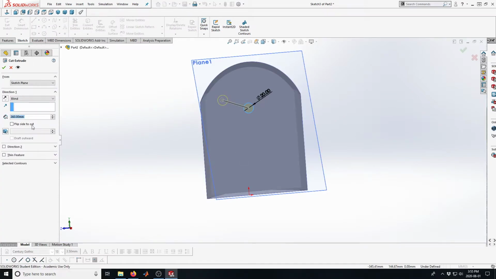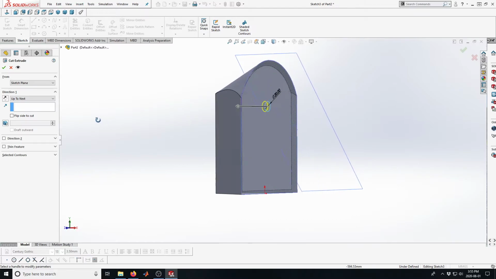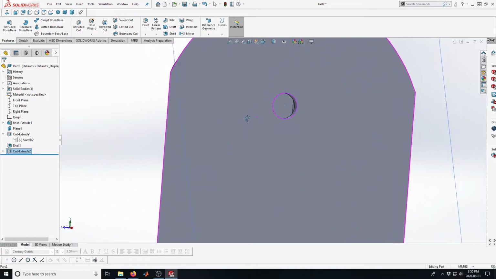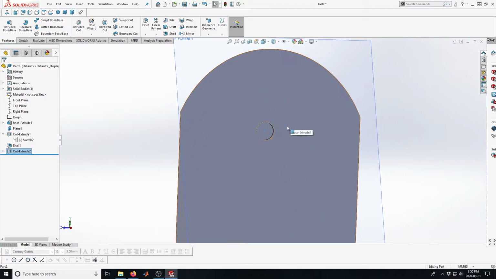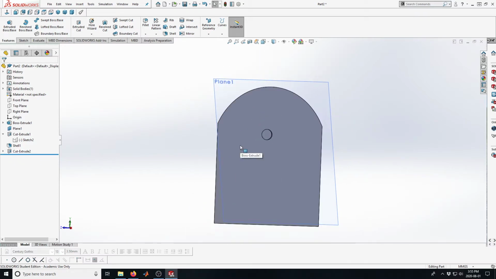Select that, and we don't want to cut it all the way through. We can cut it blind some dimension. We could also be fancier, and we could do up to next. The next thing it sees is a surface, and so it cuts just to the surface. That was kind of handy. There's all kinds of tools like that; after you play with this a lot, you'll start to find your favorite ones, and maybe you won't.